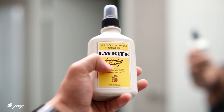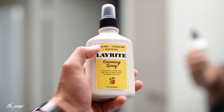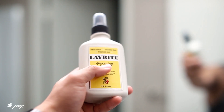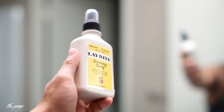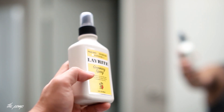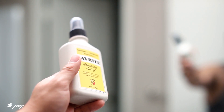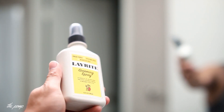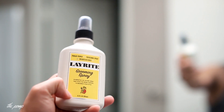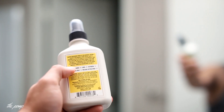This is the LayRite grooming spray — pomade primer, thickening spray, weightless hold and primer. Today I'm going to show you how to use it as a pomade primer. It's a beautiful bottle, same type of plastic as the other jars but with an even more satin finish. When you run your fingers over it, it has this nice diffused shine, but when you feel it, it's beautifully smooth — not just cheap polish smooth, but with a very fine texture to it. One of the most beautiful bottles I've ever held. This is a 6.7 fluid ounce bottle.